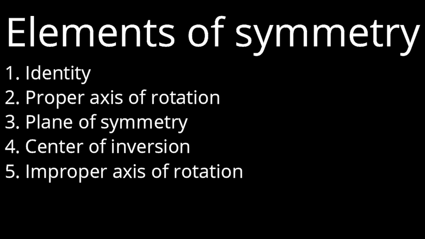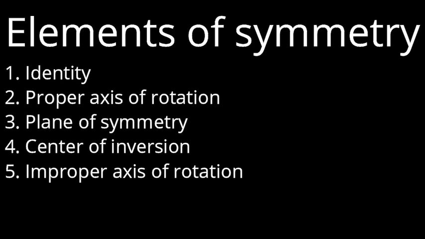So far, we have studied 5 different elements of symmetry. First one was identity, which was encompassing all the points in the molecule and around it. Second one was axis of symmetry, which was composed of one line. Means what will be the common in that identity and axis? A line will be common.